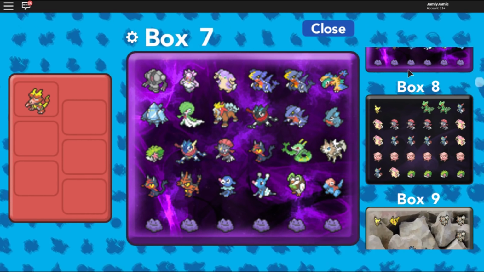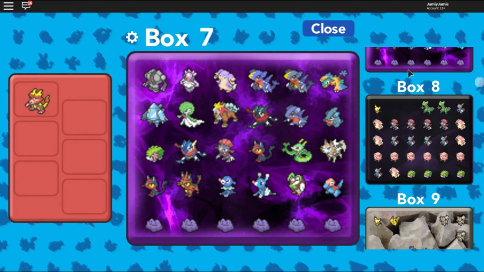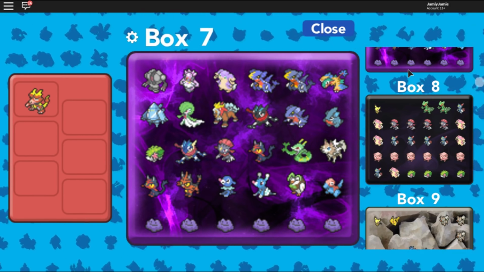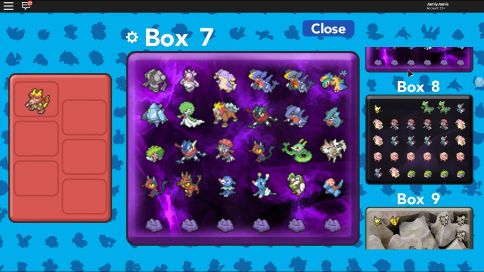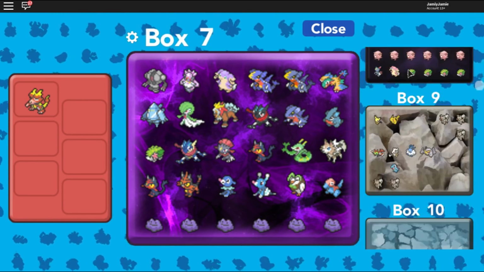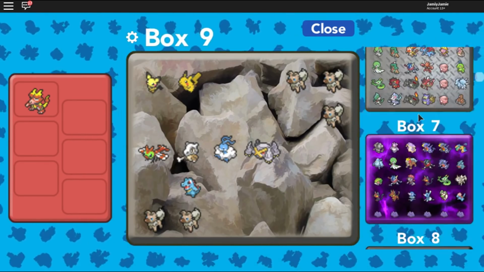But the main difference is in Pokemon Brick Bronze, you don't have that 60% chance of passing down the hidden ability. The main reason why is because you can use 2 normal Pokemon. For example, if I quickly go, do I even have the Snivys anymore?